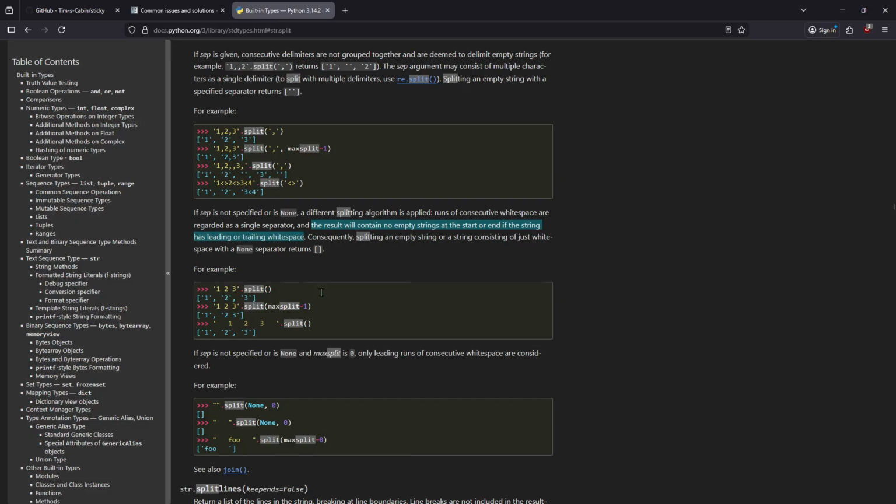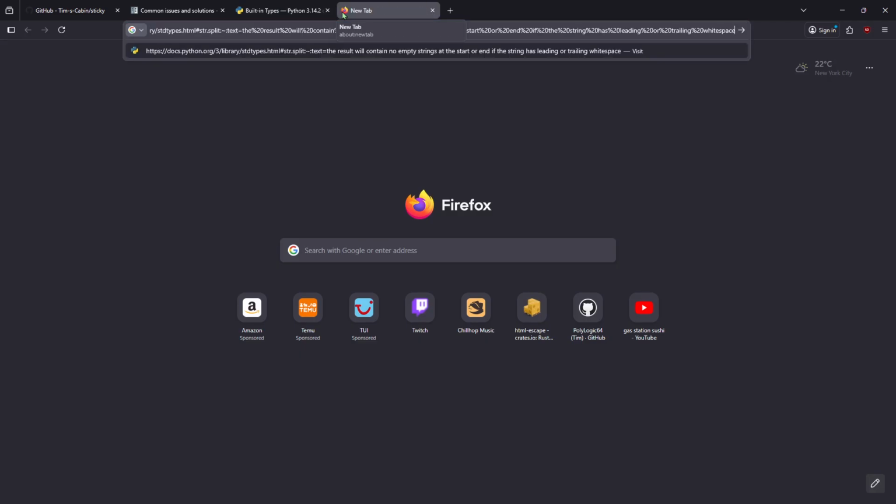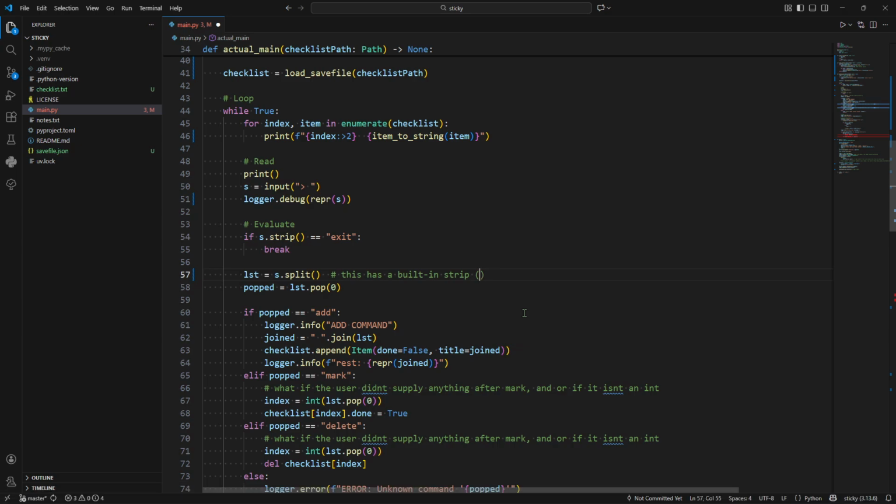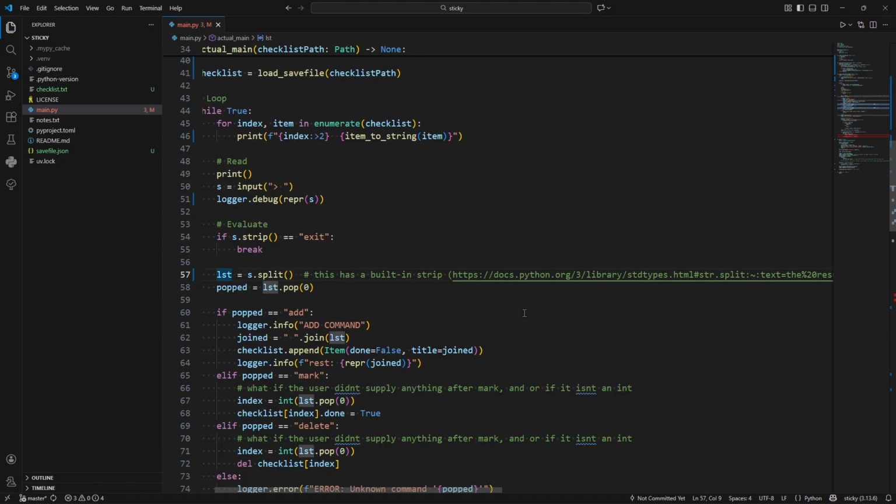Can I do this? Copy link to highlight, and then if I paste it. Okay, I can put that in my code. Yes, thank you very much.